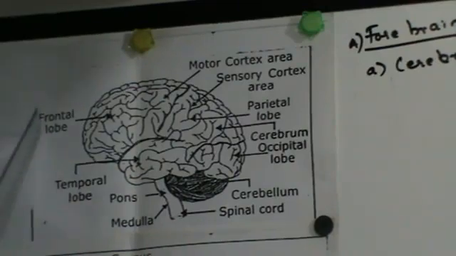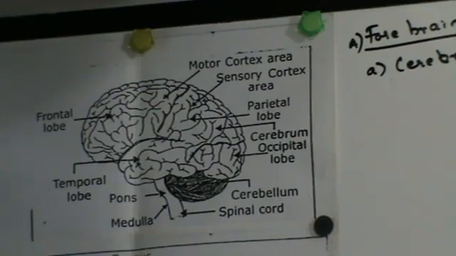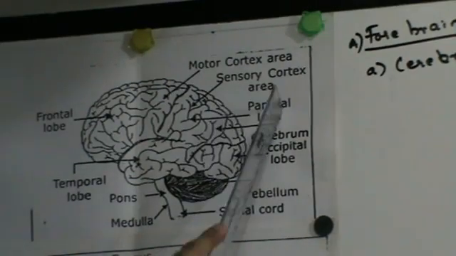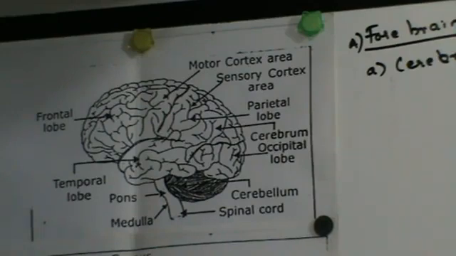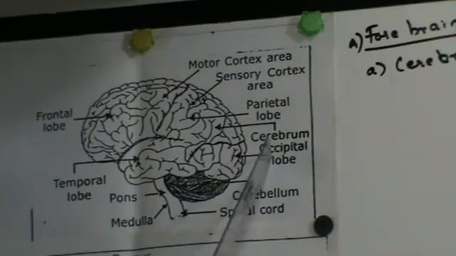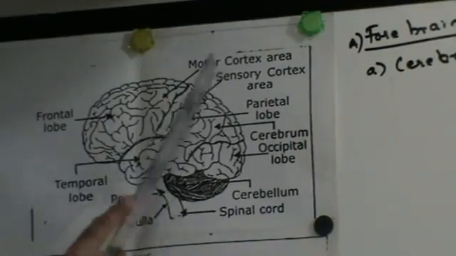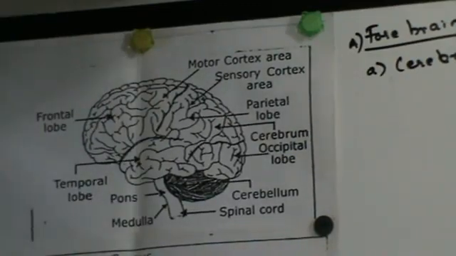So you have the frontal lobe here, then you have the middle parietal lobe, then you have the posterior occipital lobe, and you have the lateral temporal lobe. So the cerebrum is divided into four parts, fine? Now, there are sensory areas in the cerebrum. The sensory areas of touch and pain, motor areas, speech areas, smell, taste, auditory and visual areas, all of them are located in the cerebrum.